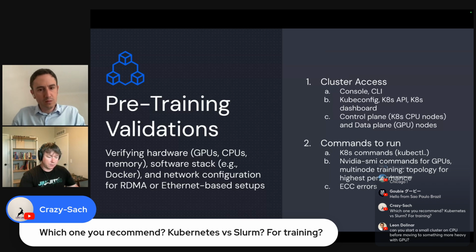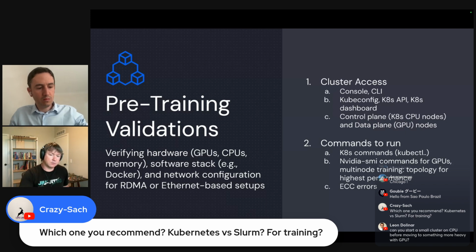In contrast to that, if you have some goals besides training, like maybe you're running mixed training and inference, Kubernetes might be a better choice in that case because it's easy to host web applications, API servers, and this sort of thing that could go along with your inference setup. Likewise, if you plan on doing a lot of automation, or that sort of thing, Kubernetes really shines in those areas.